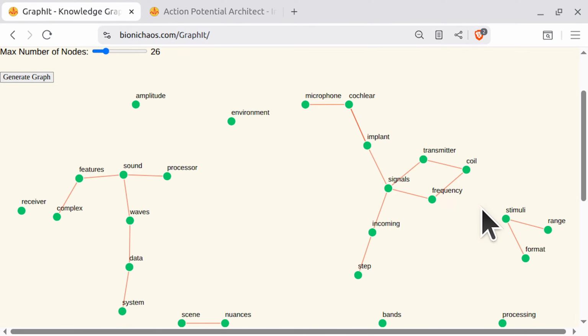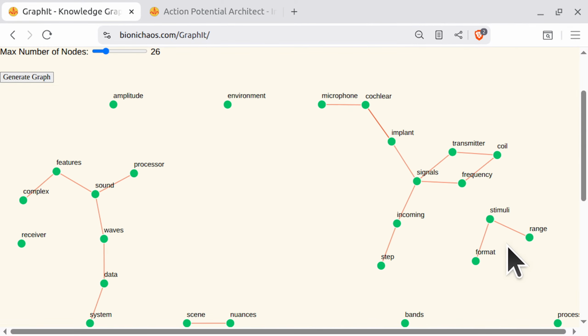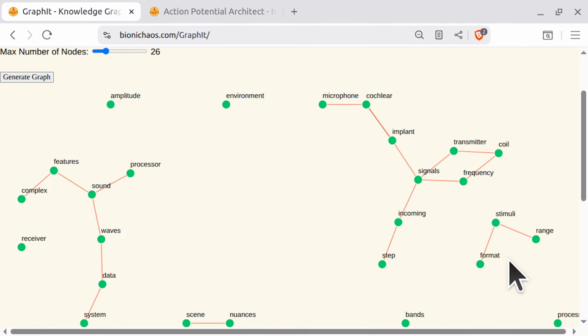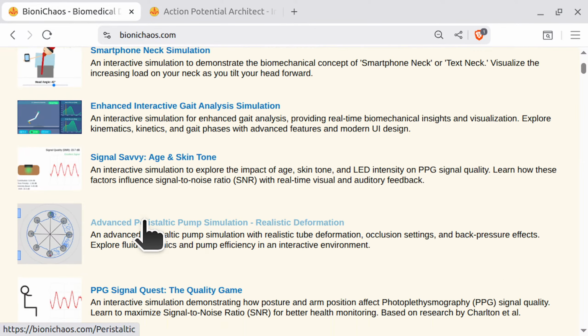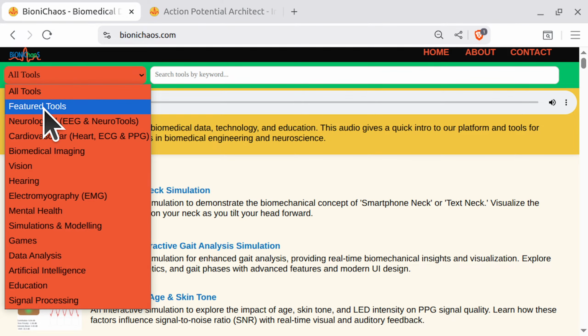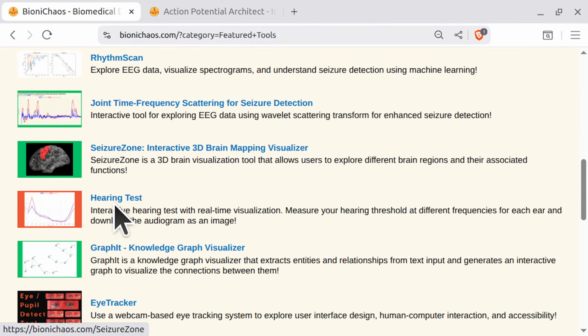Okay, that sounds legit. What's the third one? What do you think the third one with the stimuli, range, and format is all about? Given the terms, that group seems to be about the way the cochlear implant processes incoming sound. Stimuli refers to the incoming sound signals. Range refers to the frequencies, and format refers to how it gets coded. What do you think? Yeah, I think it's fine. Let's move on. Can you review what's currently on the screen?